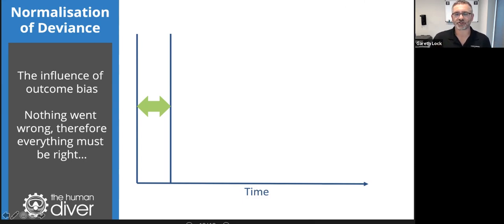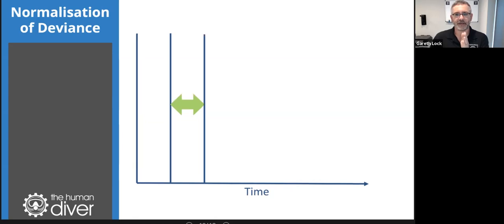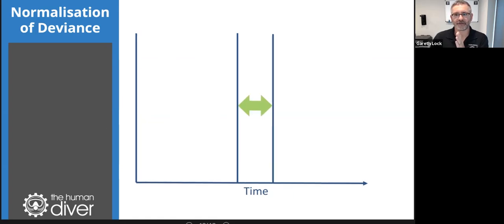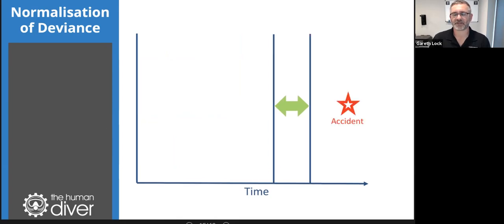And what we also struggle with is something called outcome bias. A number of you may have come across this term normalisation of deviance before. This is where we start with a set of standards and then we start to drift because nothing went wrong. We've changed our processes, our procedures, our actions, and we've drifted away from our training, but we're still safe. We haven't had a bad outcome. And what we do is we now set a new baseline. And then that stays the same for a while, and then we start to drift. And then we start to drift. And then we have an accident.